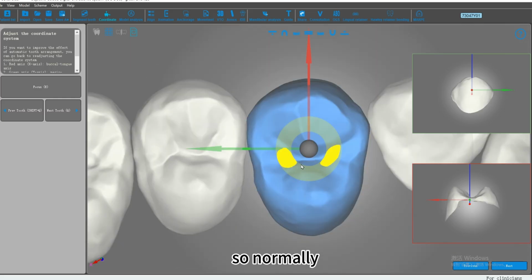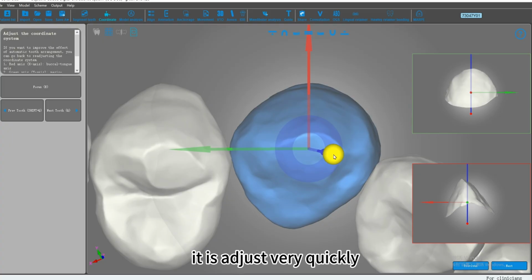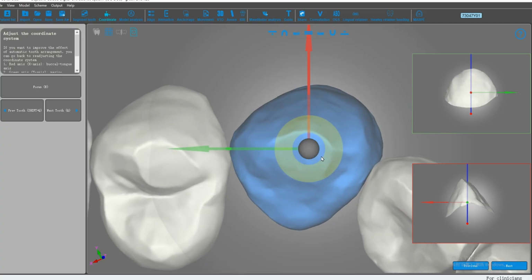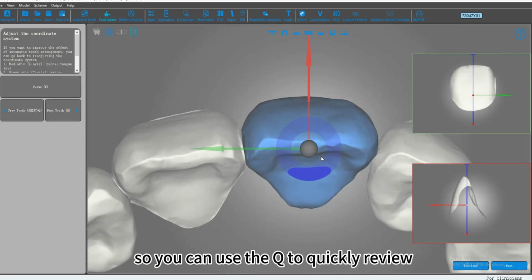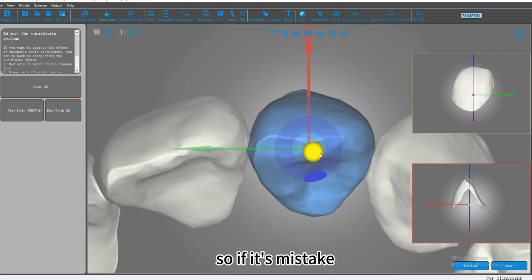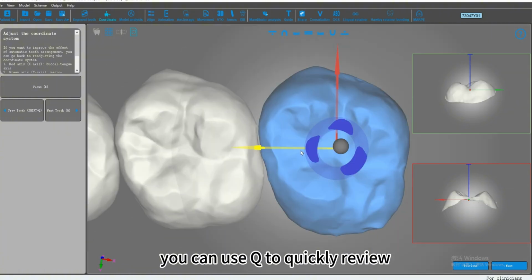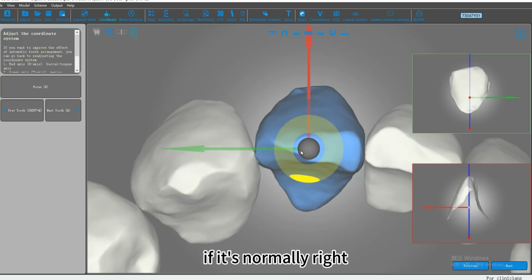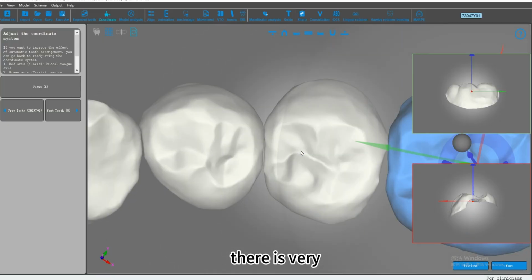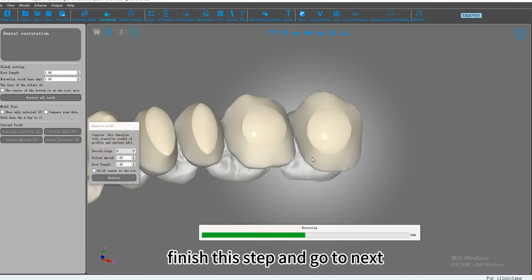Normally it is adjusted very quickly. So you can use Q to quickly review. If it's a mistake, then you need to adjust it a little bit. If it's normally right, then maybe 1 minute to finish this step and go to the next.